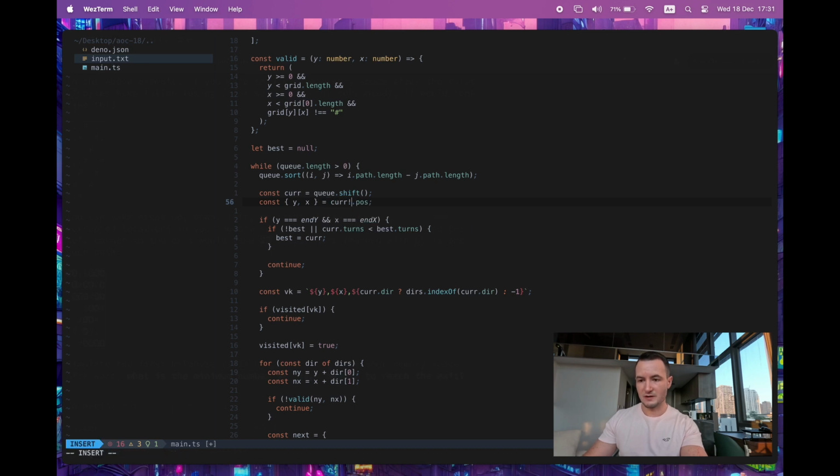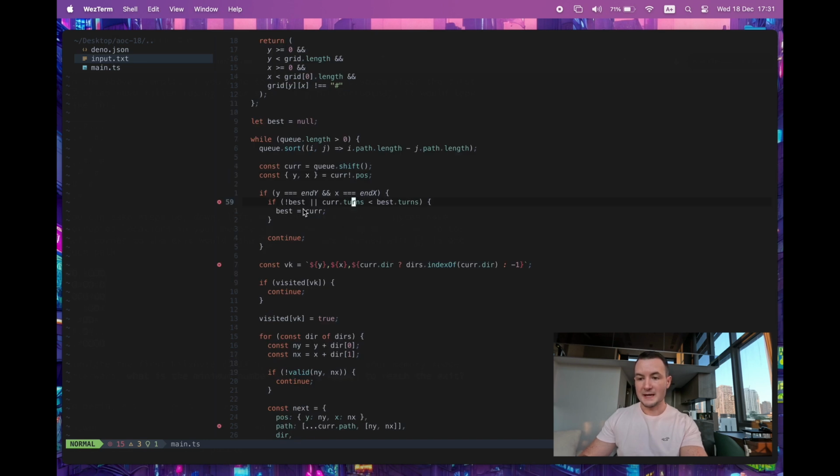Current is possibly undefined. It's not, so I'm going to just do the TypeScript. This exclamation point is not a JavaScript thing, it's a TypeScript thing in this case. It's basically saying the problem here is that it thinks that current could possibly be undefined, which is true, because if we do q.shift and keep doing it, eventually there'll be a q.shift where it could be undefined. Even though TypeScript is not smart enough to see that what we're actually doing here is only doing that while q.length is greater than 0, so technically that can't happen. But from a type perspective, it thinks it can. So we can just say, no, trust us, it's fine, don't worry about it.